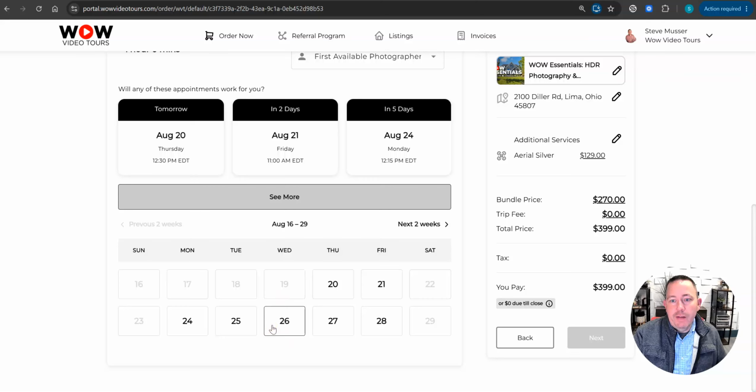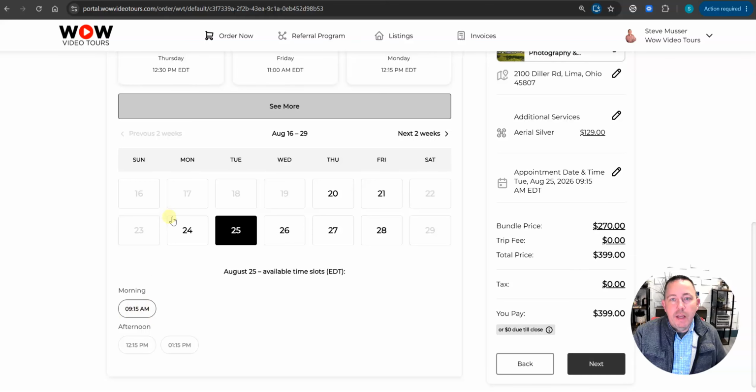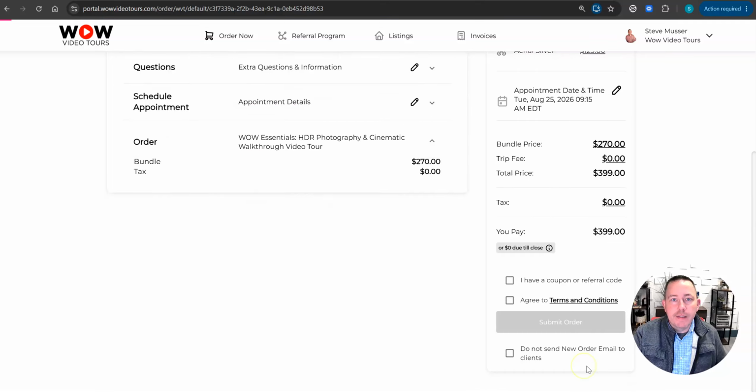This is a great thing with the system because you can be sitting in a listing presentation, get the go ahead, and you can actually book the appointment the day that you're sitting with them. So it makes it very easy. You don't have to go back and forth with the seller to try to coordinate later. You can take advantage of that time right there. But once you select a day, you'll see any available times that pop up. Go ahead and select the one that's most appropriate for what you need and select next.